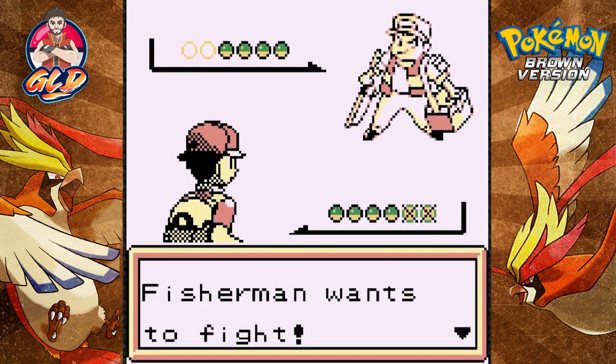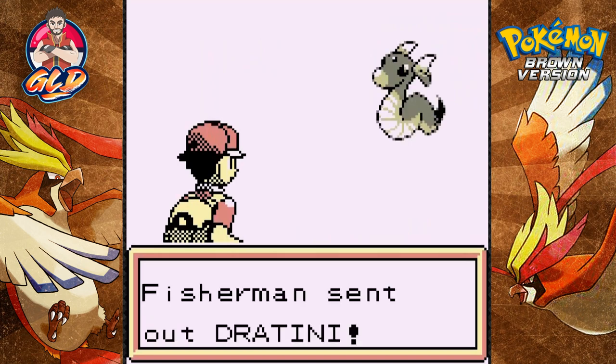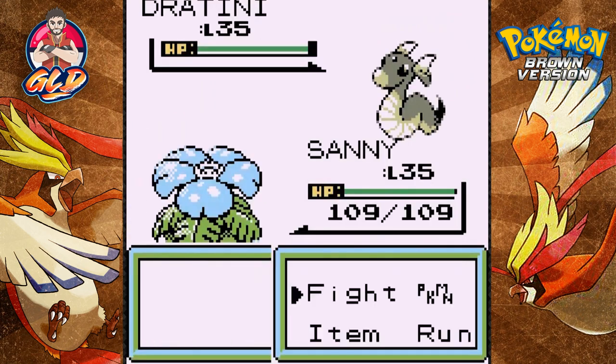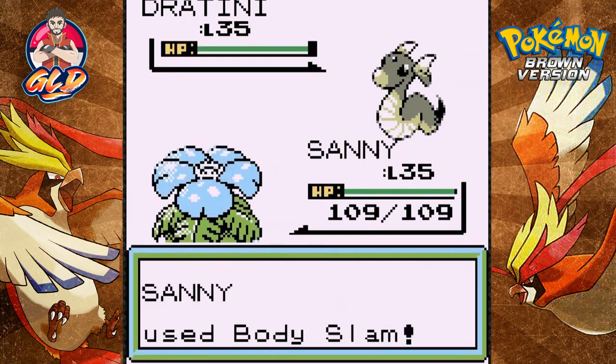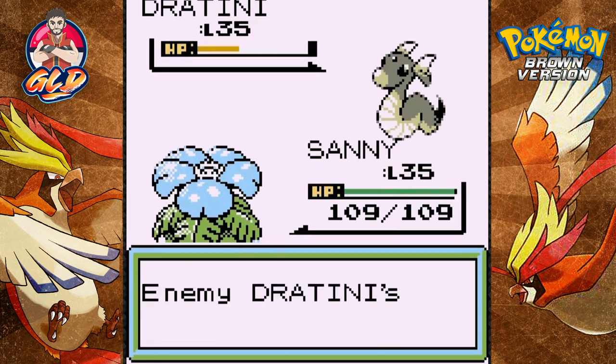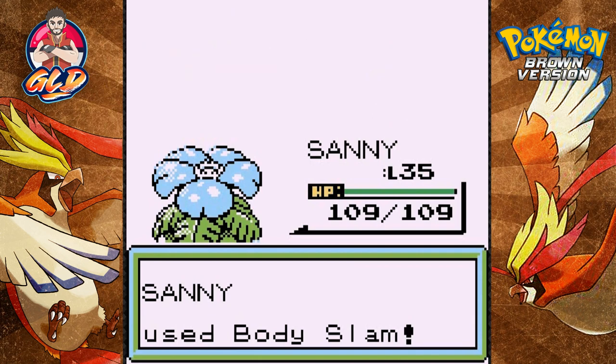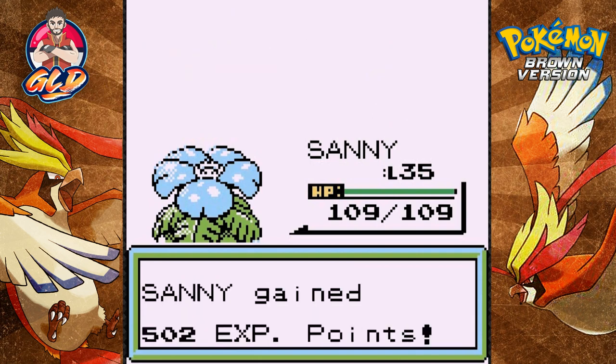So freaking good. Alrighty. Let's get this. And wow, he is coming out with a Dratini, so I did not expect that. I am only assuming you can get a Dratini around here. Holy crud. There is a lot of stuff that I am missing right here. And wow, agility, doing it again. And here comes a body slam for the win.